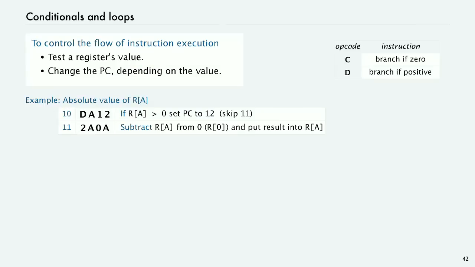So just a really simple program that computes the absolute value of the number in register A. DA12, so D's opcode branch if positive, check if A is positive. If it's positive, then set the PC to memory location 12. This instruction's at 10, next instruction is 11, so 12 would be skipping the next instruction. And what's the next instruction? It's opcode 2 which is subtract and the operands are 0 which is 0 by convention and register A. So it subtracts register A from 0. So if it was negative, that'll make it positive and then puts the result into register A. So that's a two instruction program that computes the absolute value.